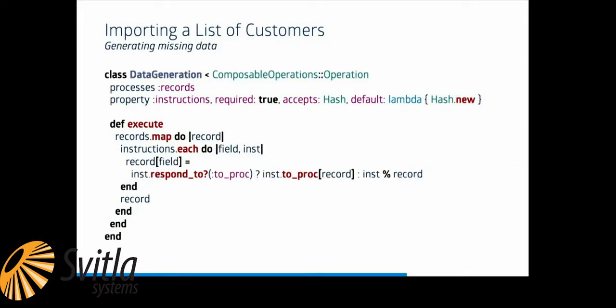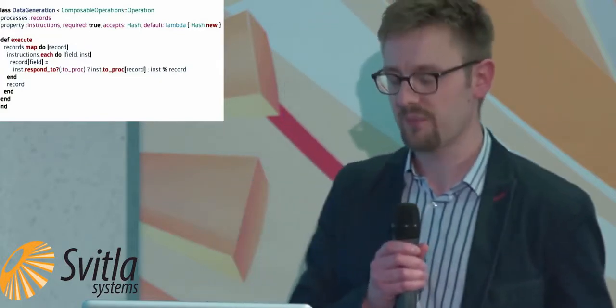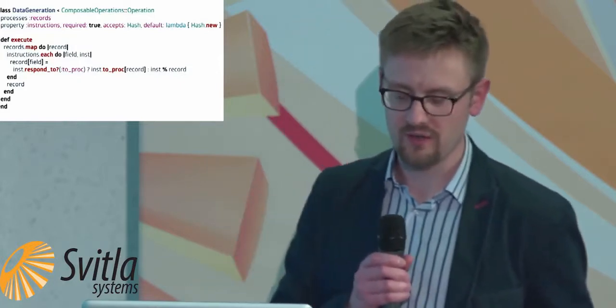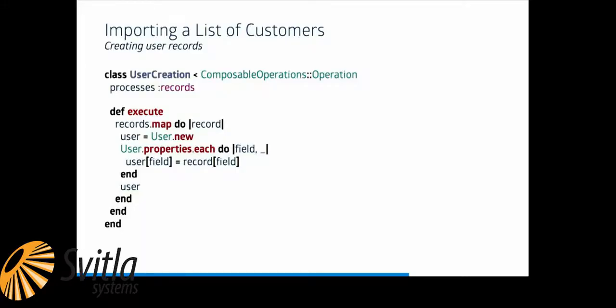Once that is done, we forward this data that is now correctly mapped into the next operation that allows us to generate data. Again, there is a set of instructions, and these instructions can either be strings that contain formatting options, or lambda statements that will be called and receive the record. So you can basically do arbitrary content generation at that time. Once that is done, the records get finally forwarded to our user creation operation and instantiated and possibly stored at some point in the database.